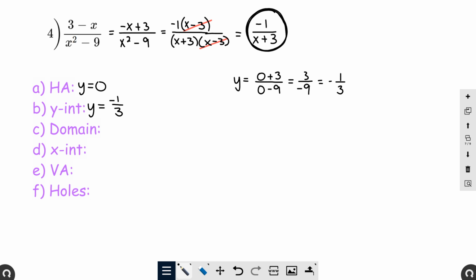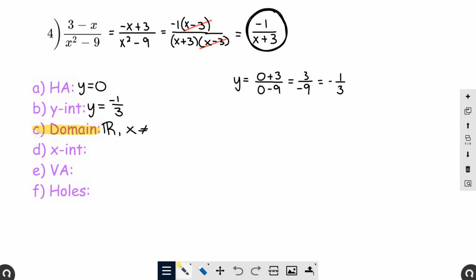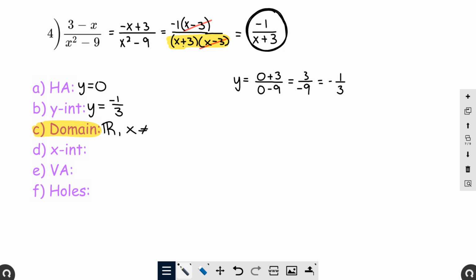All right, so now let's do domain. Start off with a funny looking R. All real numbers except, where do we look for domain? Denominator. Domain, denominator, so close to each other. And remember, what part of the denominator do we look for? Yep, the part right before you simplify, looking at that factored part right here. So we have all real numbers, but x cannot equal -3, +3. Yep. So it's that denominator that we have there.